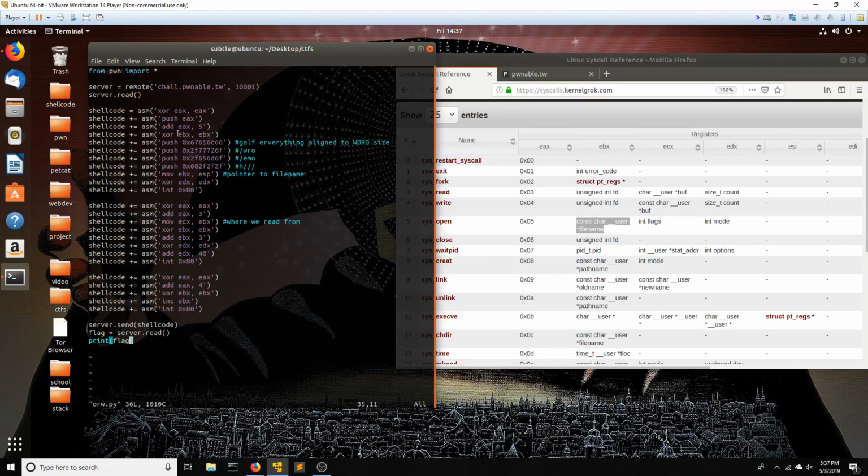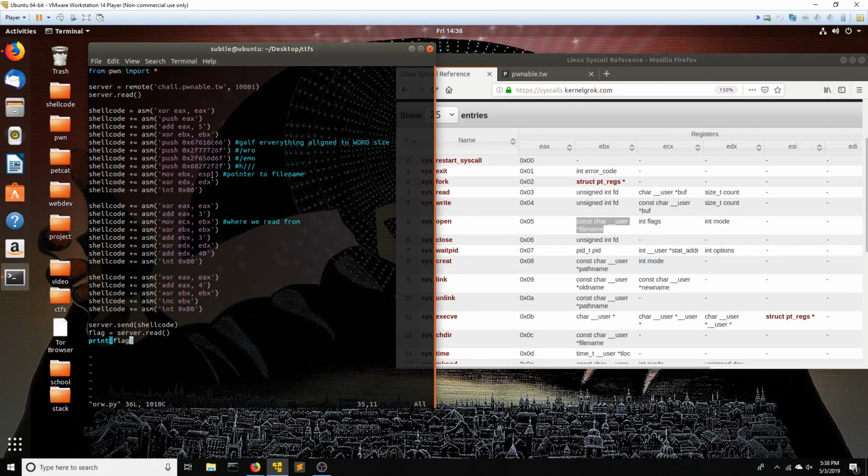So then we're gonna clear EBX because we'll need that later. And now we're pushing the hexadecimal for flag reversed, and you need to push everything in reverse order. And everything needs to be aligned to the size of a word, which is why we need three slashes here for the path. So we're pushing home slash ORW slash flag onto the stack in reverse order. You can see I've commented it here, and all you would do is take this and encode it into hex.